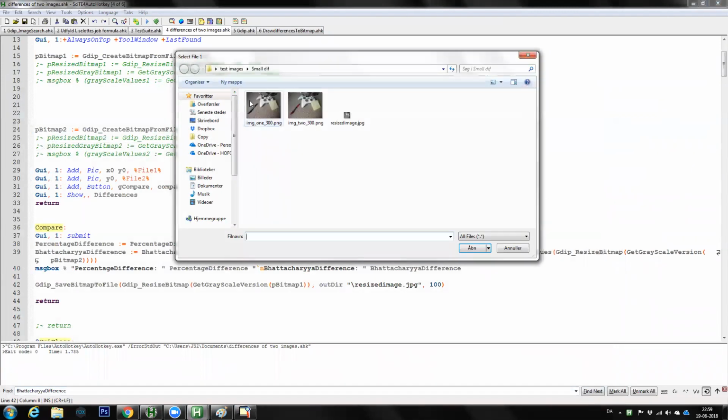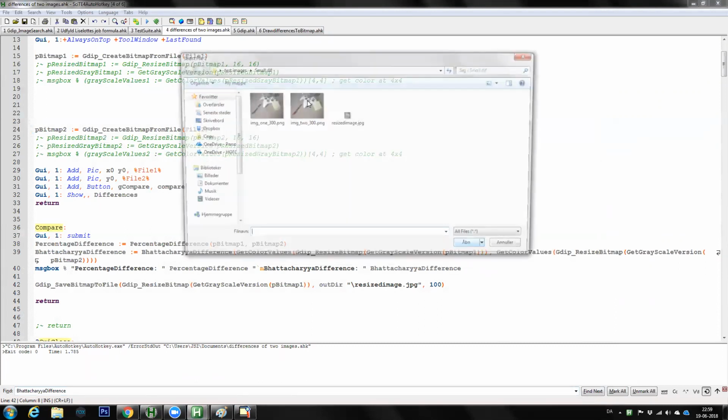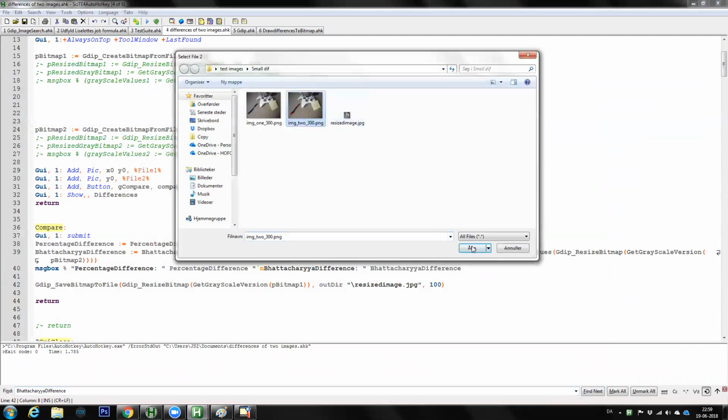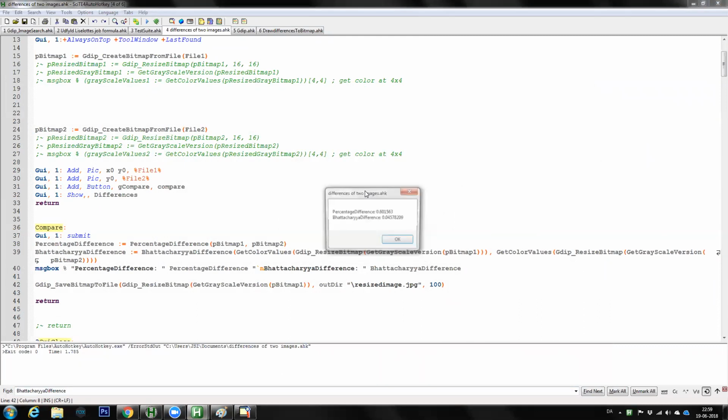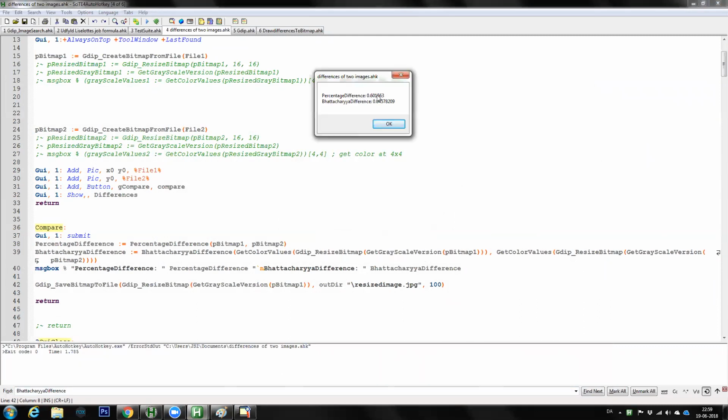So if I, instead of picking this one, pick the small one, which I could have stored somewhere in a folder filled with these, I'll compare that one to this one, just to make the same comparison as before. And it's only showing one. But if you look here, the numbers are almost exactly the same as they were a moment ago.